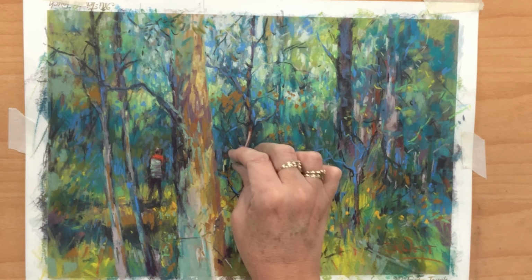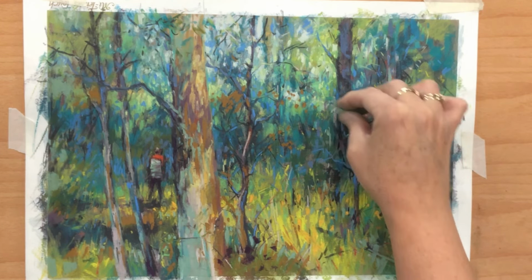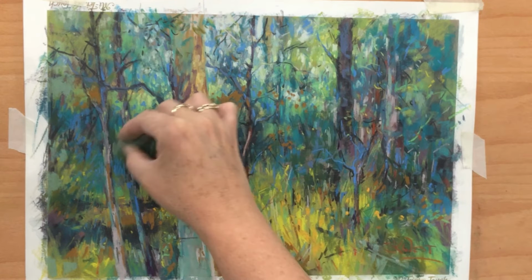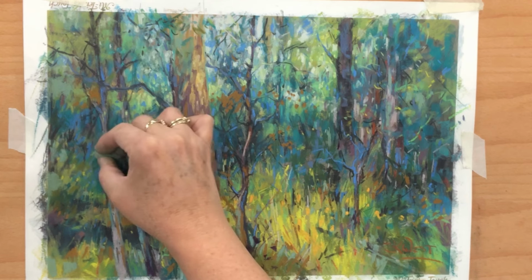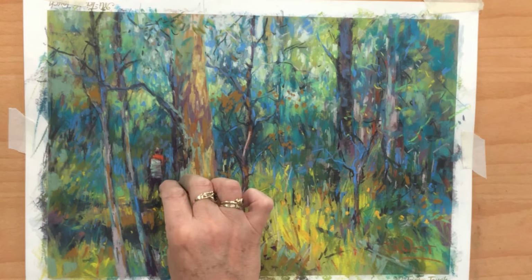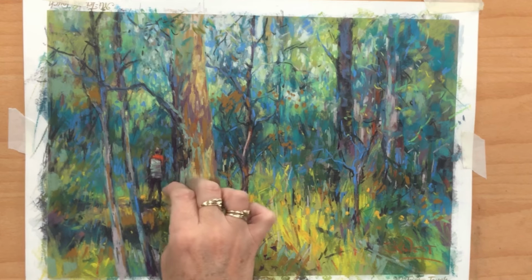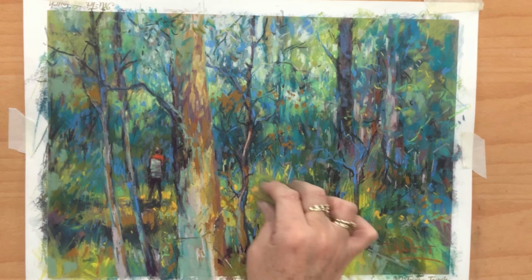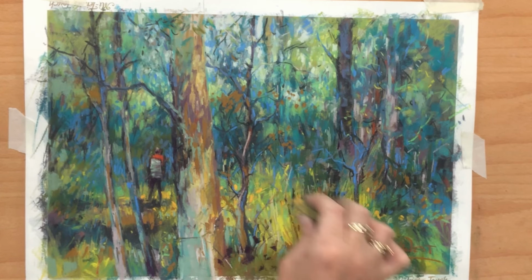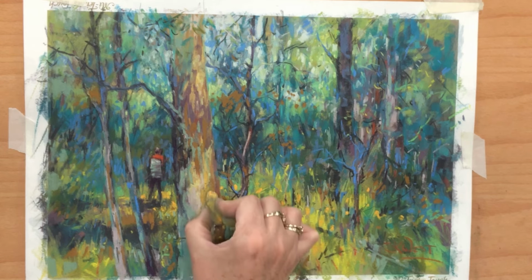If I was to do a lot of detail right down the bottom and get carried away with the bark down there, it will draw your eye down to the bottom of the painting, which I don't want, the eye fighting back and forth between that figure and the bottom of the tree. That tree's dominating enough, and particularly with it being larger, the largest object apart from the light on that middle ground, so that's probably the second largest object in the painting. So that was a challenge in itself, to make sure that it sat but didn't become the topic, the subject. So when I'm looking at this painting, you go to that figure.